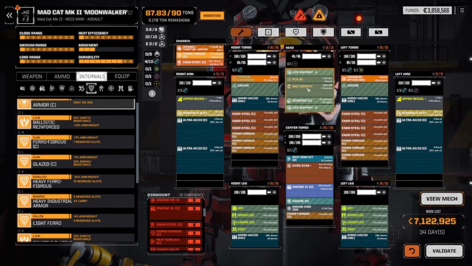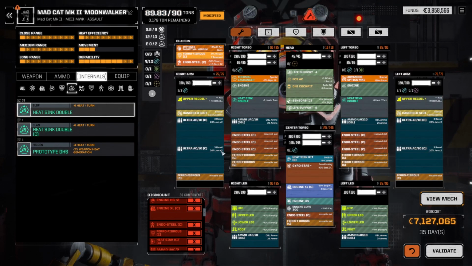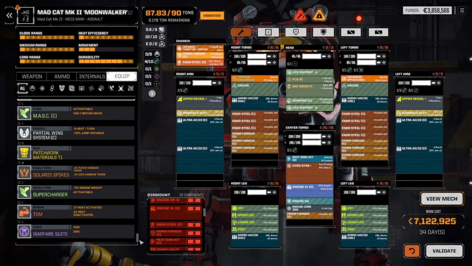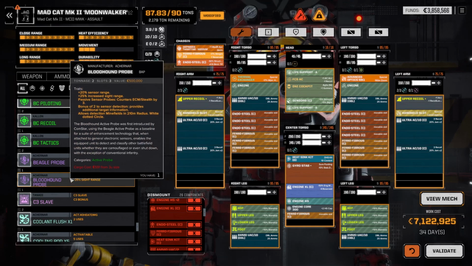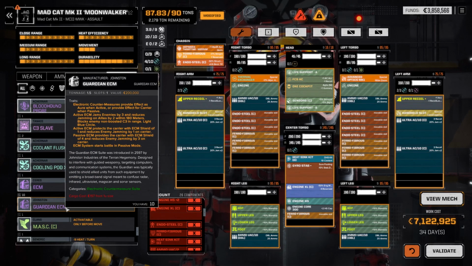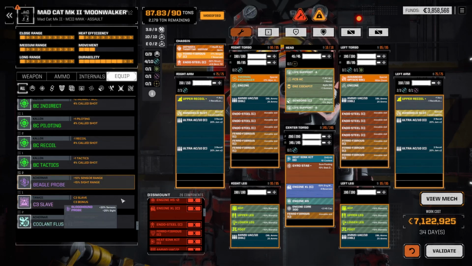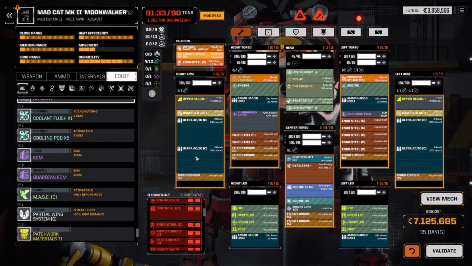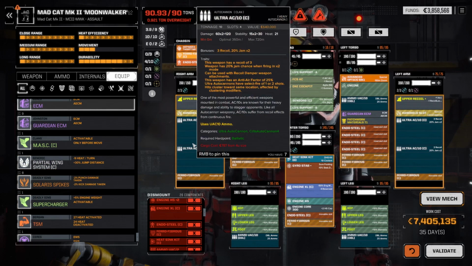No room in the cockpit. AMS, and that's fine. Actually, no. You'd be neutral, but we still need either a warfare suite, which is what, 3 tons? That's 2. That's 1. 1.5. We got patchwork. We got 2 sets of patchwork. Still a ton over, though.